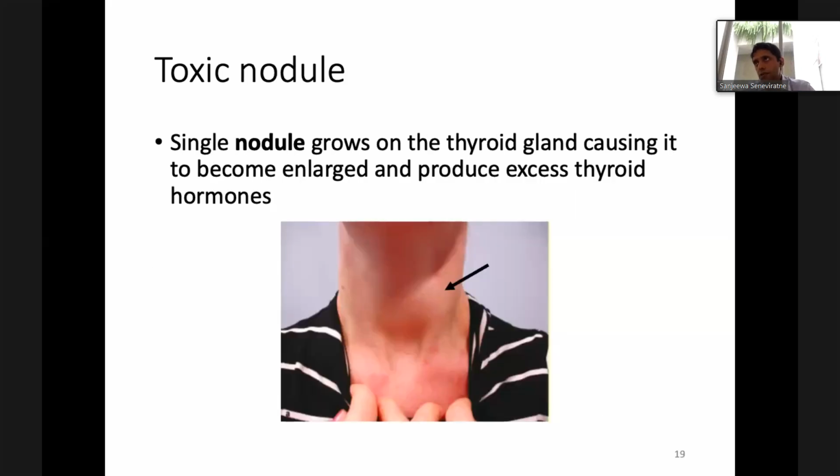Right, so that's about toxic multinodular goiter. The presentation is a multinodular goiter with toxicosis. For diagnosis, other than T4 and TSH, we do ultrasound scan, plus or minus FNAC if we see any suspicious nodules. Then the management is initial medical followed by always either surgery or radioactive iodine therapy.